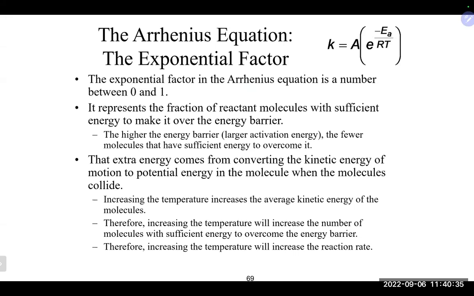So we talked a little bit about the frequency factor, which is what that A is. And a reminder that the R here is the energy version, which is 8.314 joules per kelvin per mole. Basically, you can think of A as the proportion of molecules that really do possess enough energy to get up and over that activation energy. And as we talked about, increasing the temperature will increase the average kinetic energy and thus increase the amount of molecules that have enough to get up and over that barrier. And obviously vice versa there. If you lower the temperature, you probably will also lower the rate.